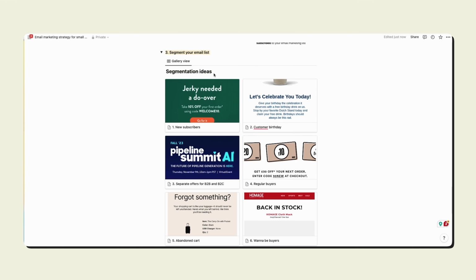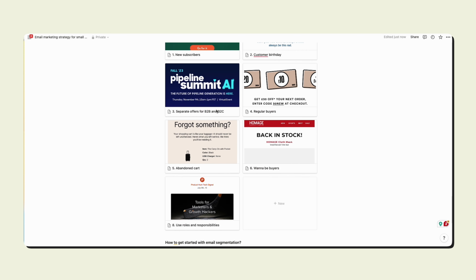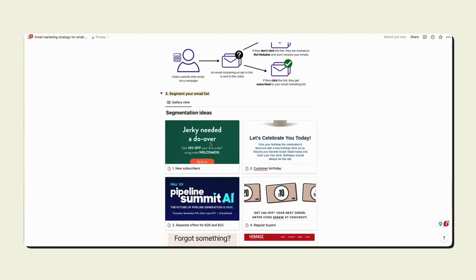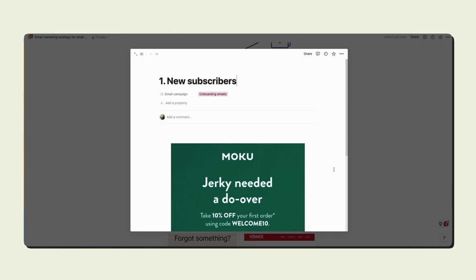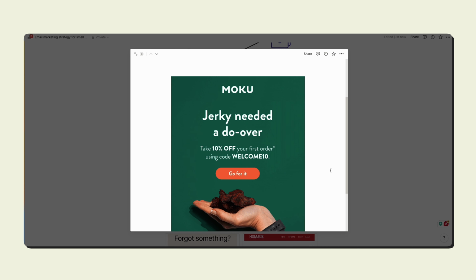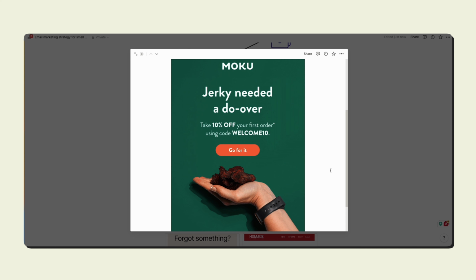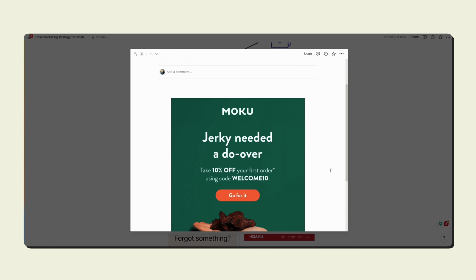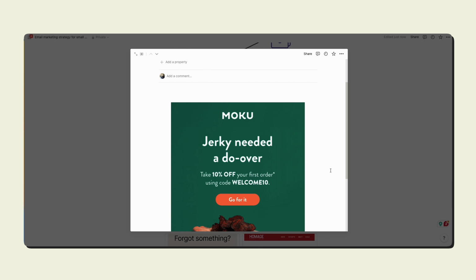So how exactly can your business segment their email list, and what campaigns can you send to each segment? There are obviously plenty of ways to approach this, and I handpicked the use cases that would work specifically for a small business. All right, so you've got some new folks who just signed up for your emails, right? So here's a smart move. Create a special group just for them, focusing on those who joined, for example, in the last month. Then start sending them a series of onboarding emails. You can also include a discount code to boost them to make the first purchase.